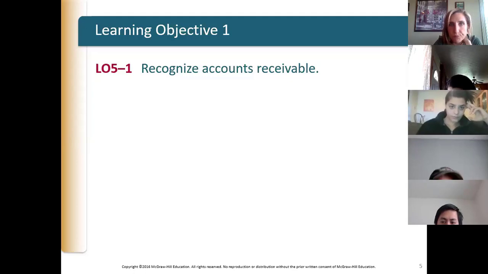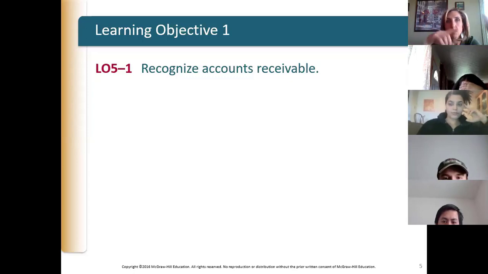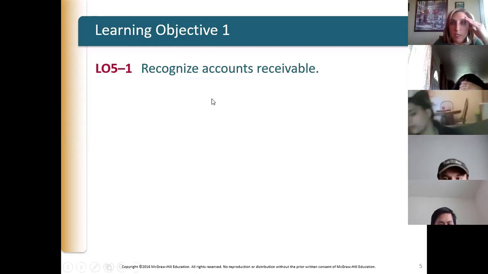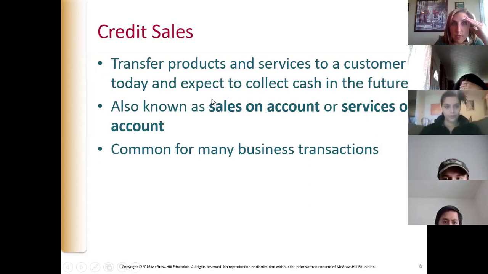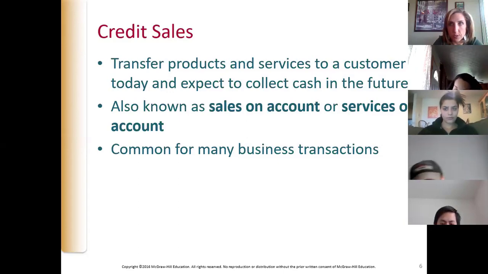When we've done work, and we'll say in your homework that you've provided services on account. Remember, the word services provided is revenue. So we would credit service revenue and we will debit accounts receivable when it's on account, meaning we did some work and we haven't gotten paid yet, right? So there are going to be new accounts associated with this. Does it say credit sales on your slide now? Yes, okay. So whenever you sell your product on account, there are some issues.